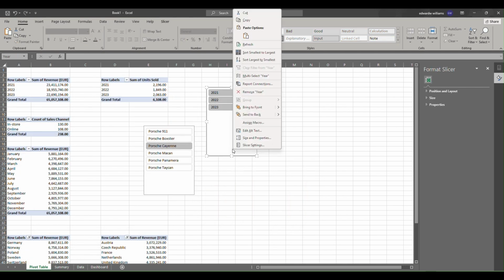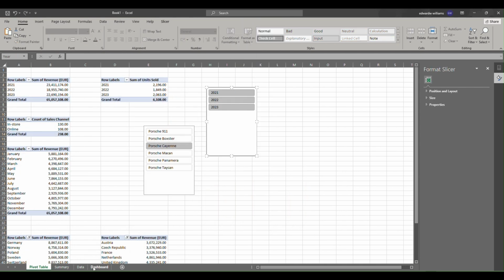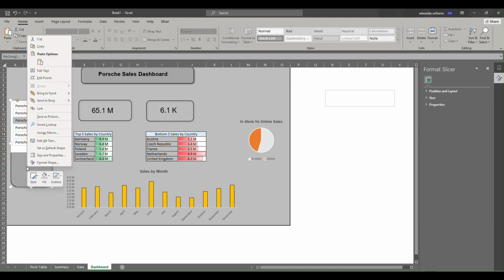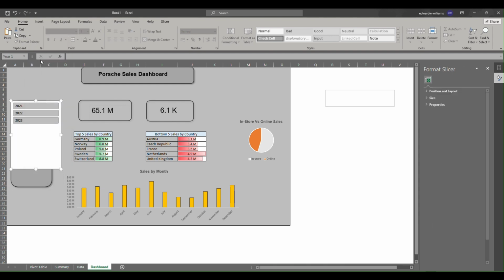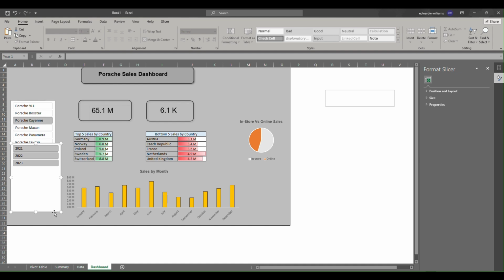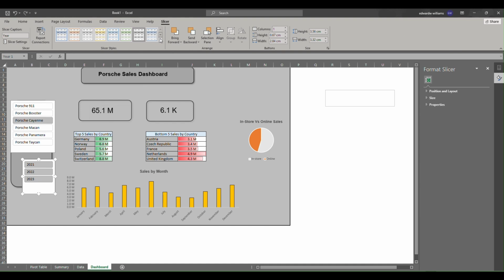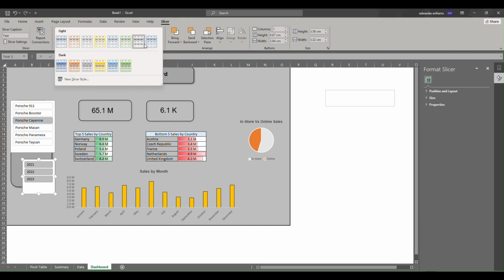And another one for year. We need to make sure that the slicers fit in well, and to do that we're gonna have to go to slicer, and we're just gonna duplicate this because it looks good.